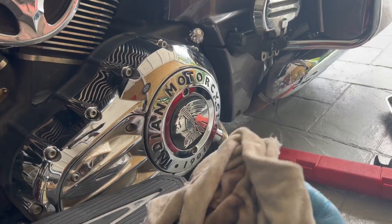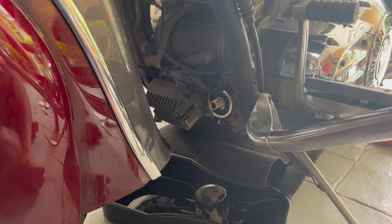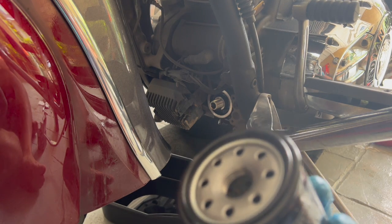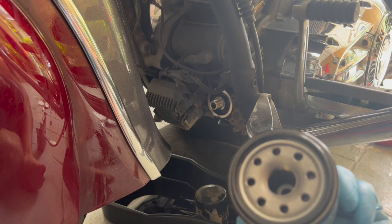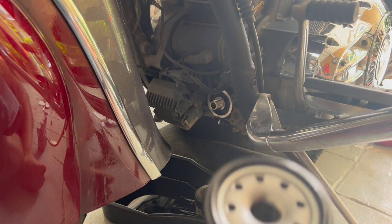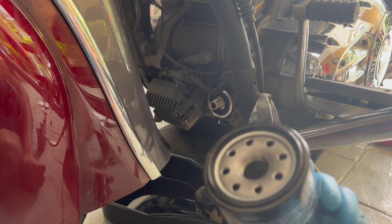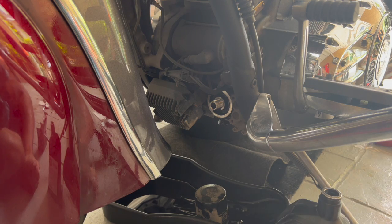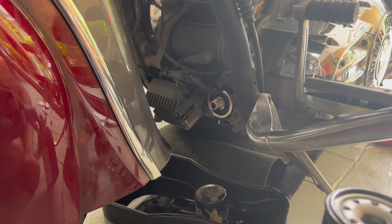Wipe the area nice and clean with a rag. Now it's time for the new oil filter. So let me get my new oil filter here. Take it out. Take out the plastic. Okay, take another plastic. Now what you're gonna do is take some new engine oil, and just dip your finger in the bottle and then coat the rubber seal on the new filter with fresh engine oil. So let me do that. So, there you go. Make sure it's nice and lubricated.